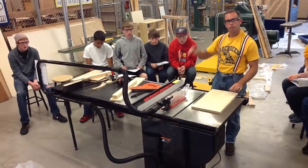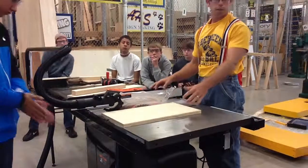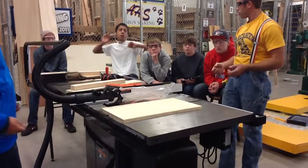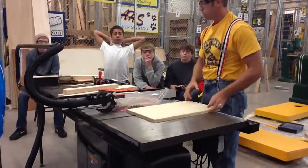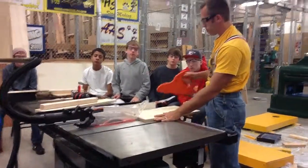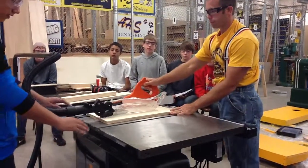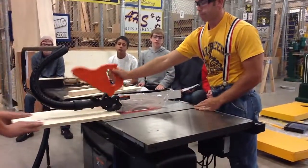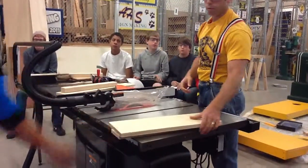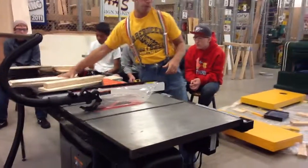When you have a spotter, as you push the board through and the boards get to the edge of the table, the spotter puts one hand on each piece and just supports them, pulling them straight back as you finish your cut. It's a very easy machine to use — it's just not very safe if you're not careful.